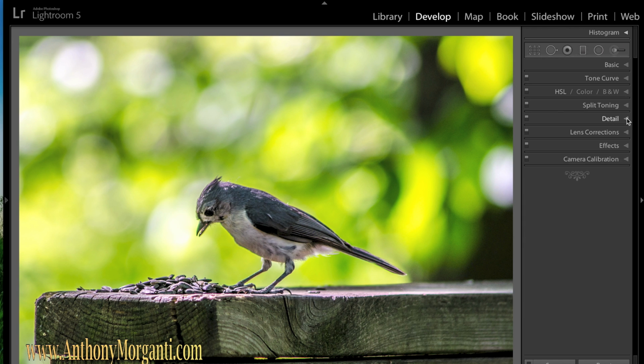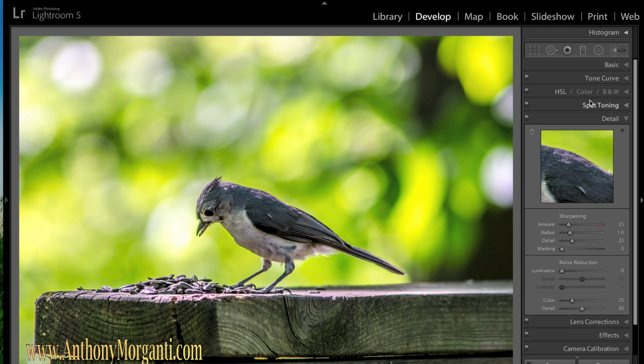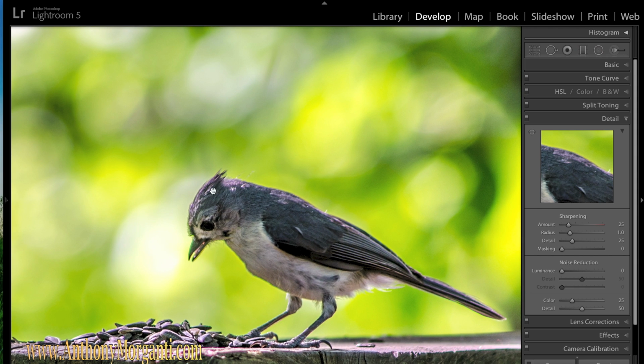I'm going to go right down into detail now on this one. Just because these panels are here doesn't mean you have to use them. In this one I cropped it the way I wanted it. I have exposed the way I want, and now I'm just going to check the detail in these fine feathers of this bird. And you move this preview panel over here to where you want to look. And I want these feathers up in here to be as crisp and clear as possible.